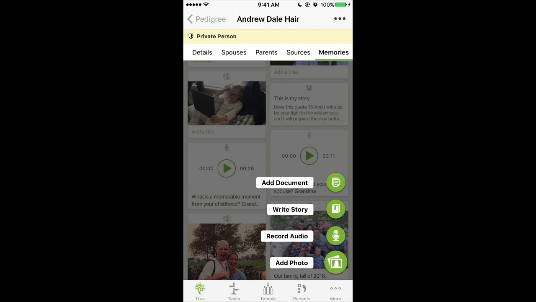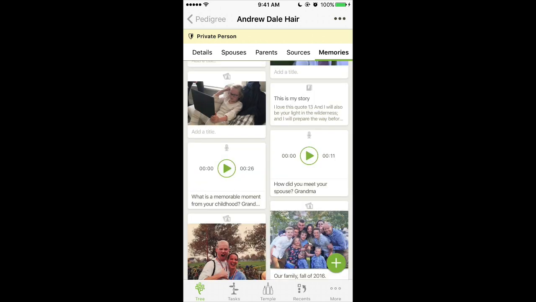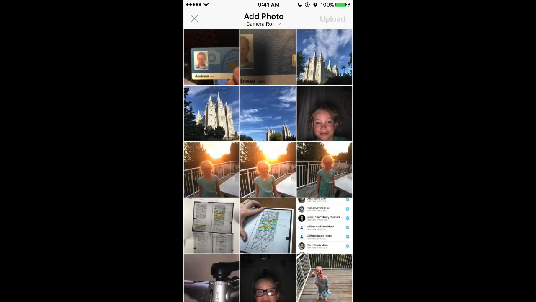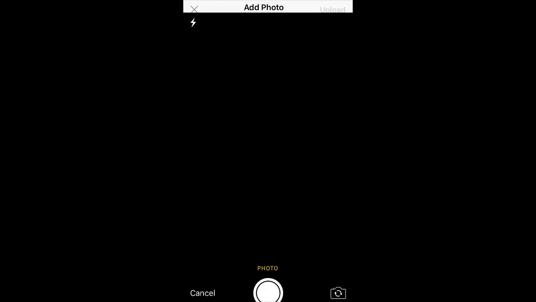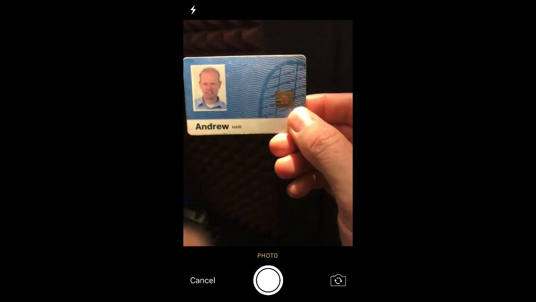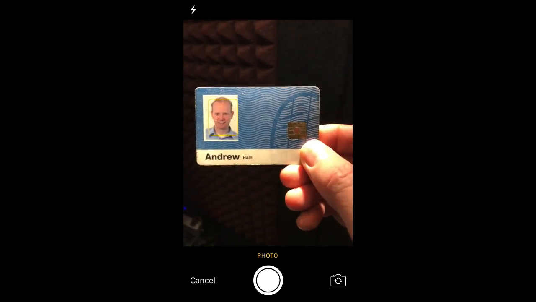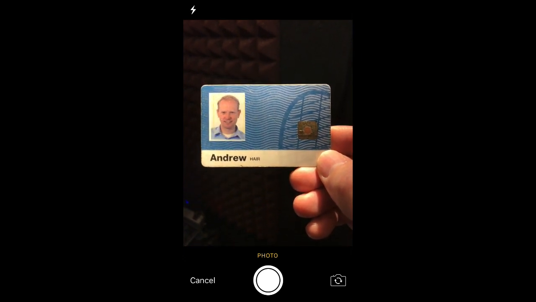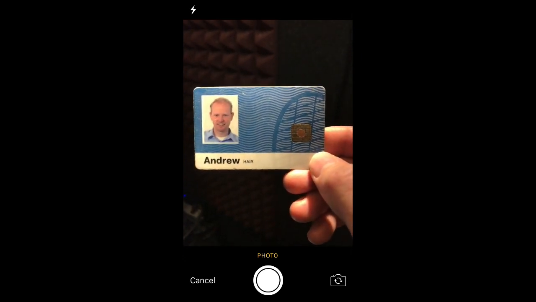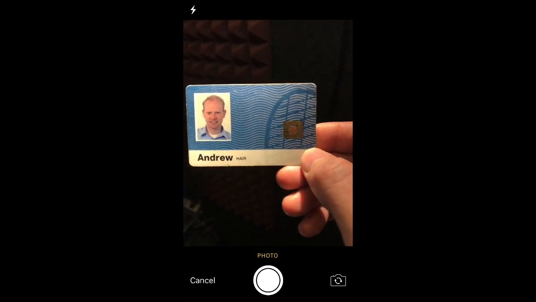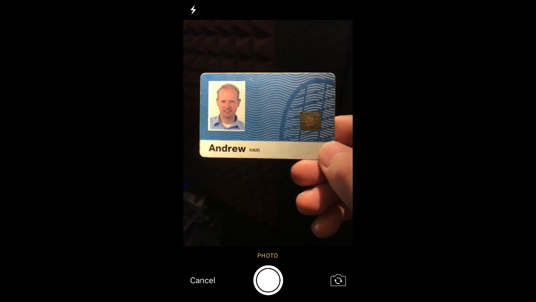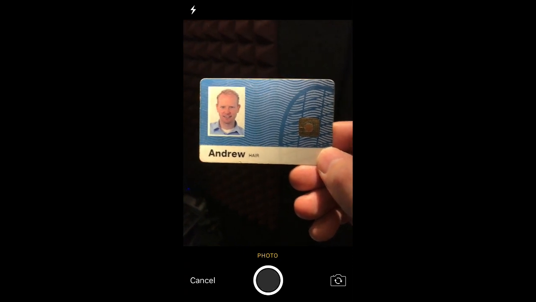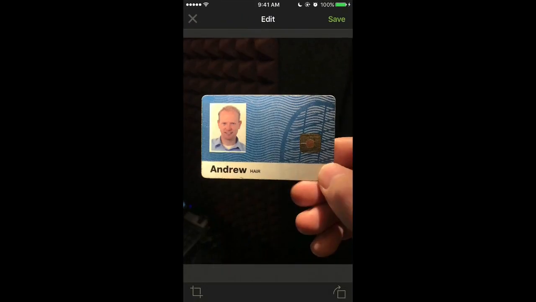I will show adding a photo, so I'm going to tap that icon, and up comes a list of my images. I'm going to tap in the top left. You can see I've got a photo here in front of me. I'm going to tap that square, and up comes my photo. I'm going to make sure I've got decent lighting, try to hold still as best I can. And for me, when I'm taking a photo of a photo, I want to be near a window, something that has good lighting so that it's represented well. Once I'm happy, I'll snap that photo and hit Use Photo in the lower right.